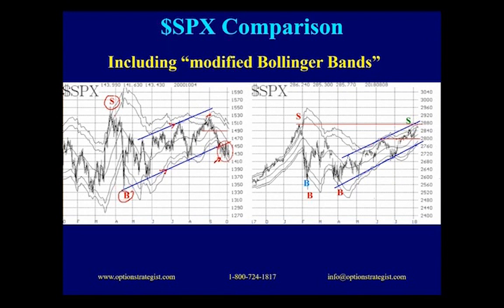So here we are today, same chart as I showed you earlier. We're in this channel. We've come back up. We've tested the same resistance level, and so far that could be similar. Now we'll see if we break out up here, then that would change things dramatically. But if we fall back below 2,800 and get down in this area, then there would be a big problem. So this is not completely dissimilar.